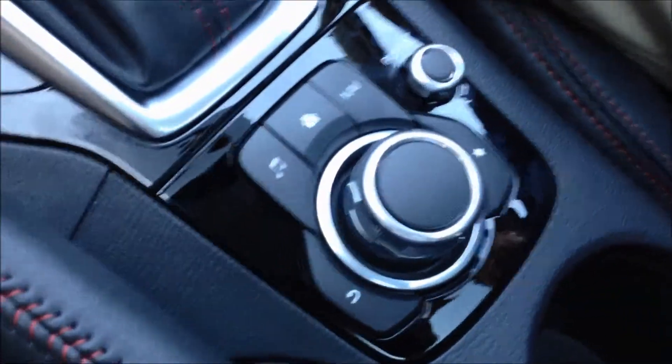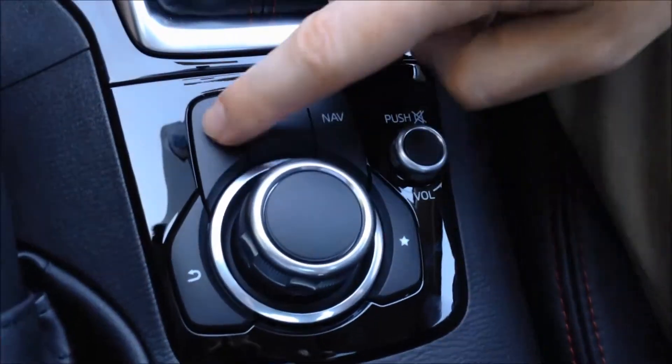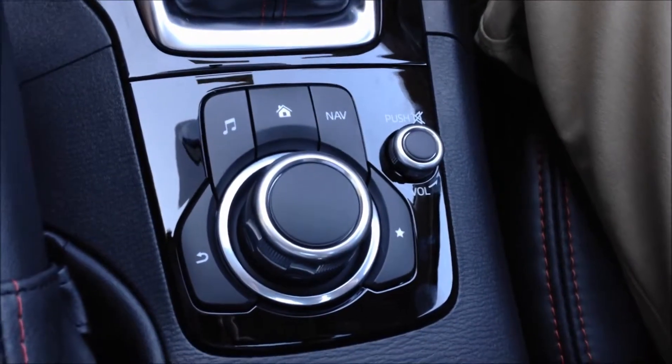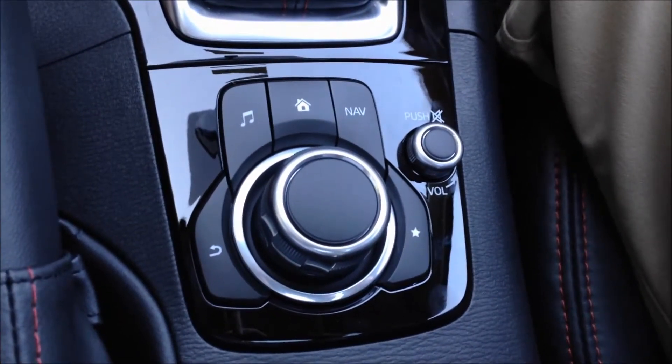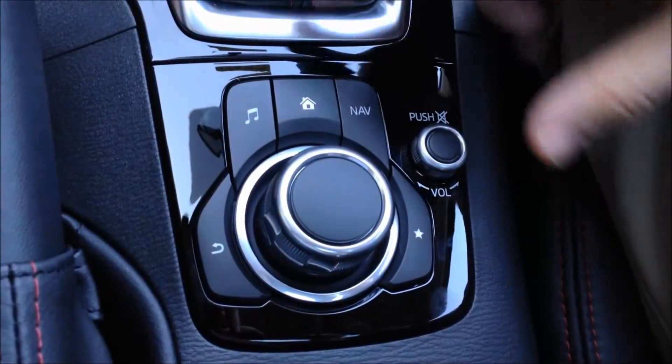The main thing is you get three buttons up top here. The first button to your left is the Note button, and that's going to be for your radio control. If I push that, the screen will take you to your radio, where you can control your FM, your AM, your Sirius, and also your input for streaming music as well.